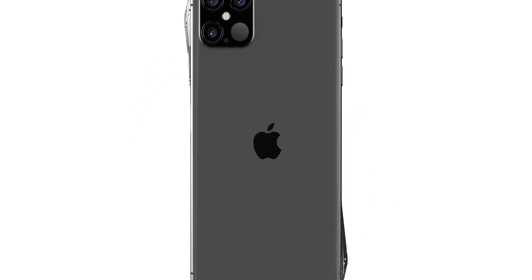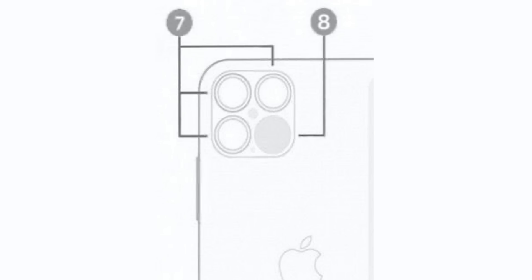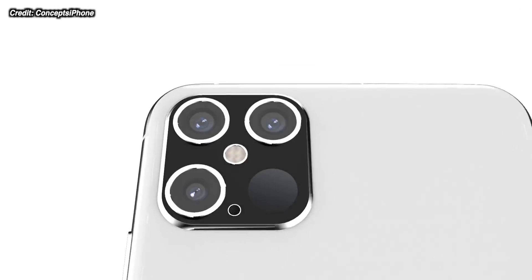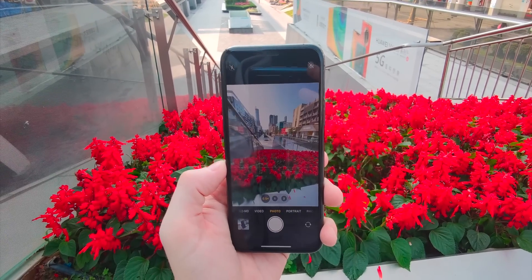We don't know whether this will be confirmed and go into the final product — prototype units can change. Separately, we also got leaks about Apple possibly trying out some new hardware for the upper tier models of the iPhone 12 series with some bigger camera sensors, which would mean big improvements in camera quality. We can see from these schematics that there are no periscope cameras; the three lenses are all round. So don't expect any crazy zoom ranges like we see from Samsung and Huawei — Apple will likely be staying with normal zoom lenses, maybe two times, or they may bump it up to three times.